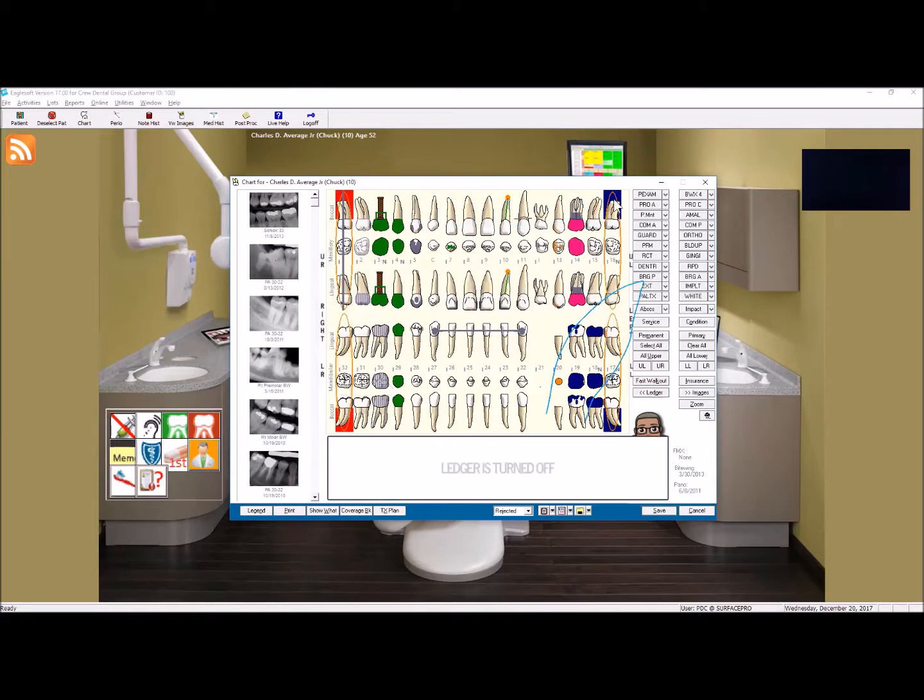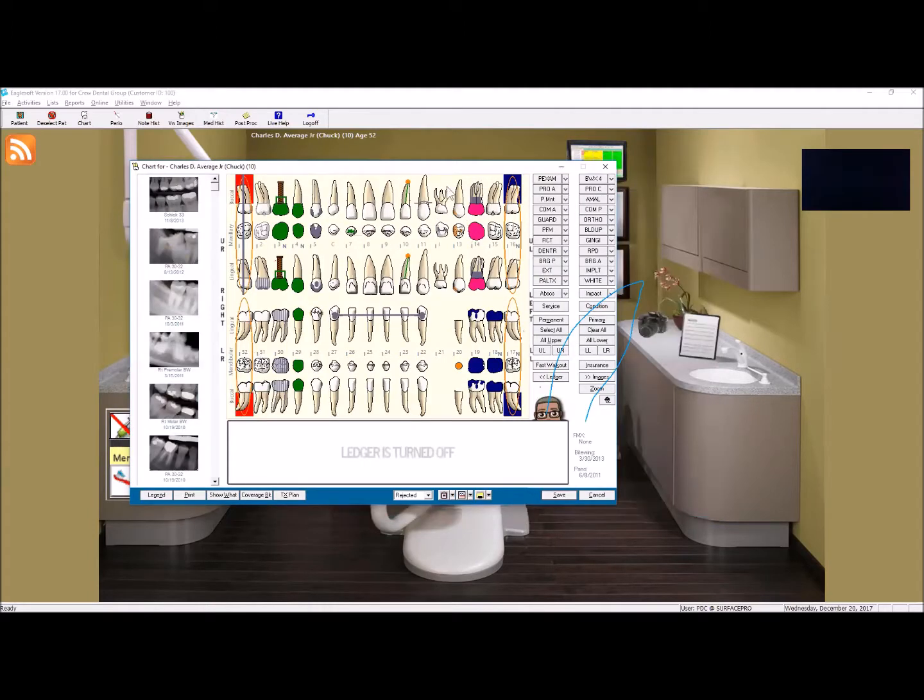And now I can see we've completed that side and the patient said, stop, don't do that side. So the proposed service has been rejected. And that's how, like I said, I can look at my chart and quickly see what's going on across the board with every patient that I have.